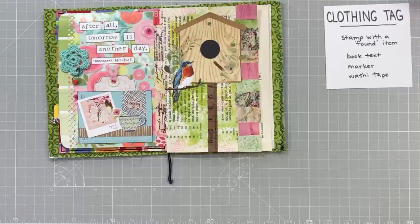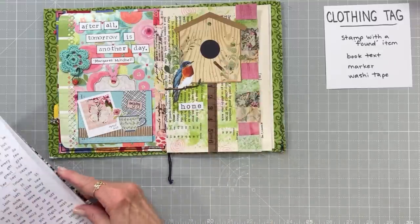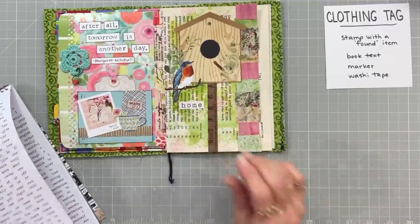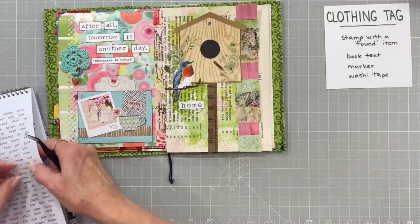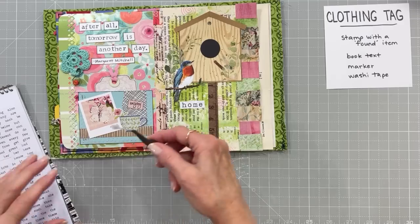I want to also add just a little quote. So, all about home. So we're going to add some. This is just a word I had either stamped out. I think I stamped that. I found it in my box, and I'm going to get some words out of this Tim Holtz sticker book also.